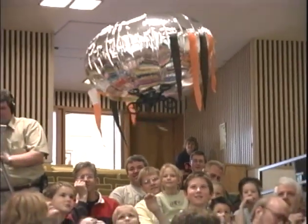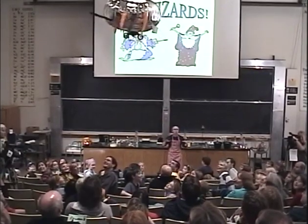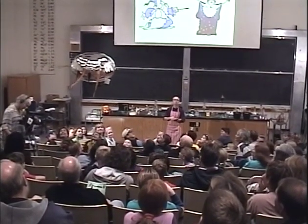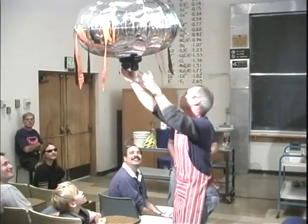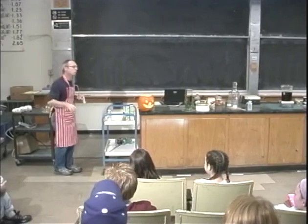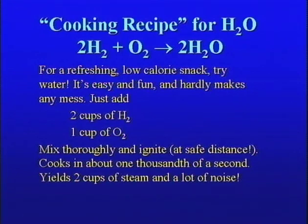We have our first chemical demonstration coming our way with Chris Wilson's excellent guidance. What we have here illustrates the basic idea that all of chemistry and all of cooking is based on understanding the chemical compositions of molecules and the properties they have. We have a recipe with our little remote-controlled Halloween-style blimp. To get across the idea that chemistry really is about recipes — and that is the very natural connection between cooking and chemistry — let's try a very simple recipe.